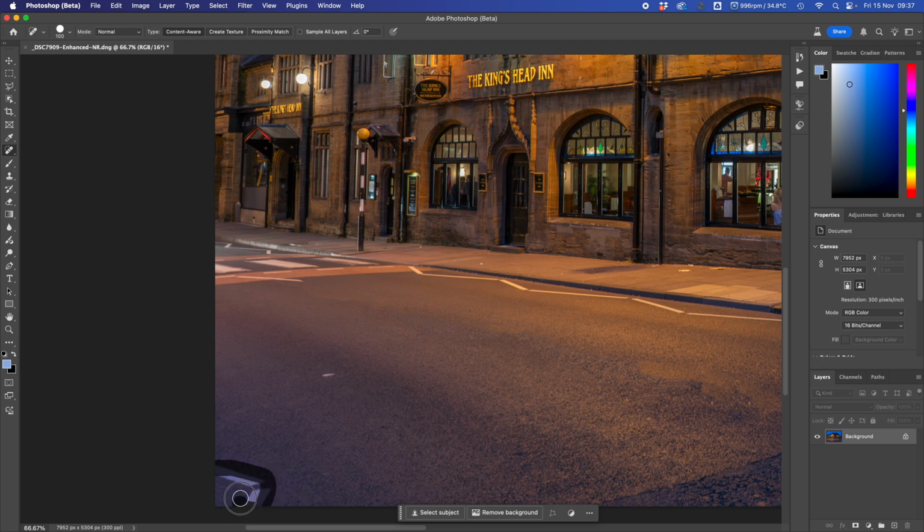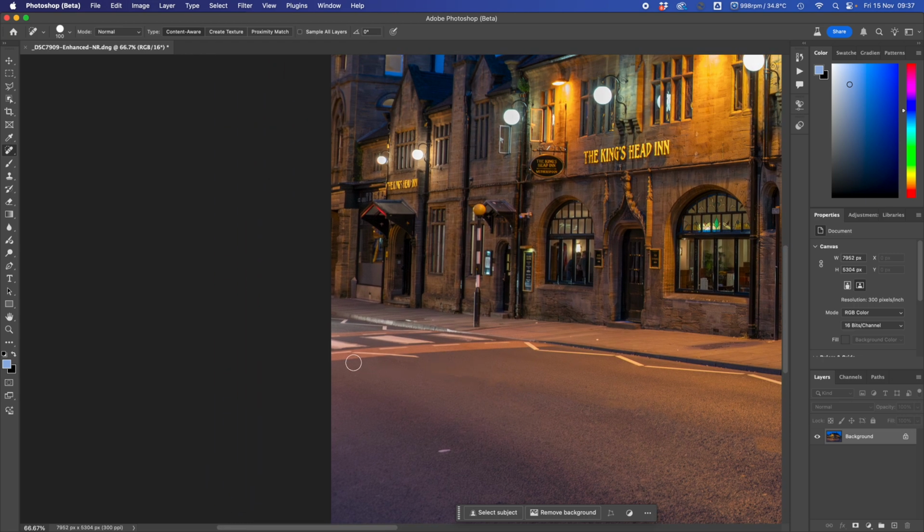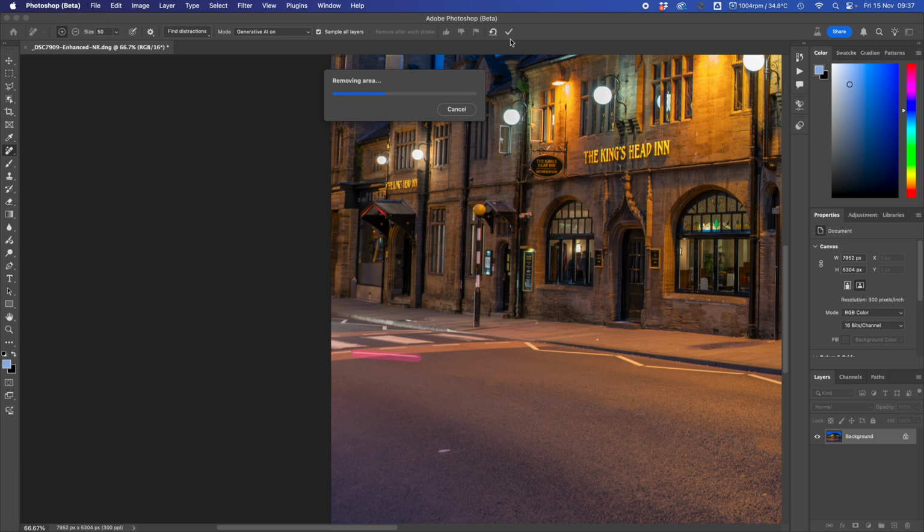So we go around here, just do this bit. There we go. I might leave the zebra crossing in because it is part of that. Just remove the lines that come out there. Didn't do so good there, so I'm just going to undo that. Control Z. There we go. And then I'm going to just change that over to the remove tool, which seems to be able to deal with different sort of color contrast. So I'm just going to select that, hit the check mark again, and let it do its magic and see what it comes up with.